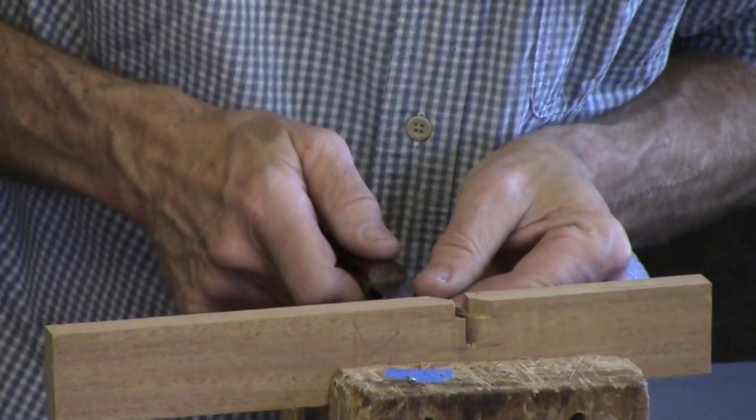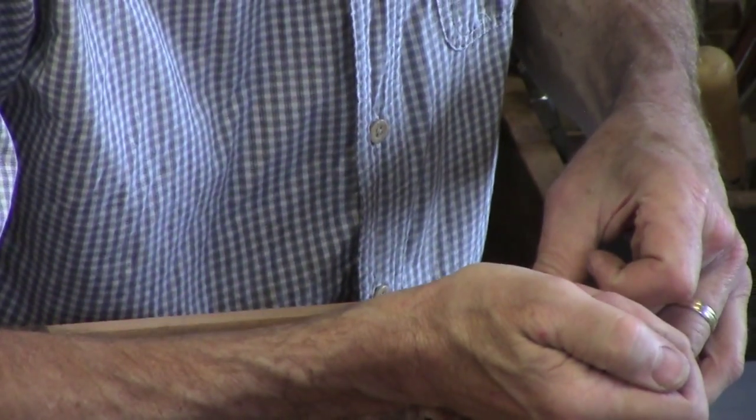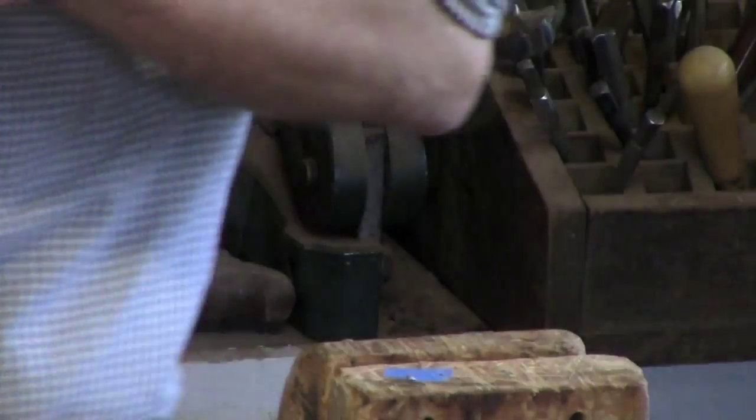If you look at the back — if you look in a room of paneling, that 18th century fancy paneled rooms — everything's perfect on the front. But if you take one of those panels off the wall and look at the back, everything's back-cut. Everything's back-cut, so it just hits at the front.